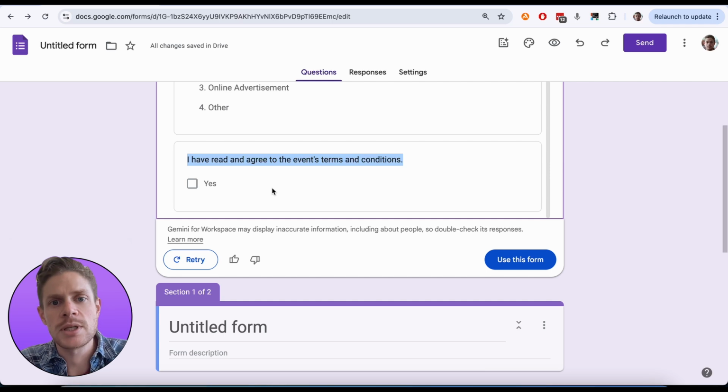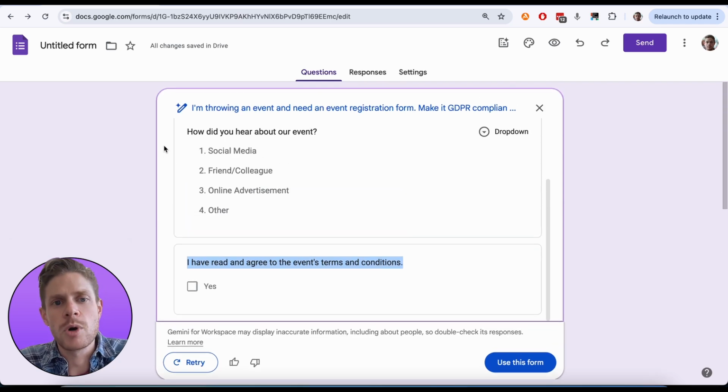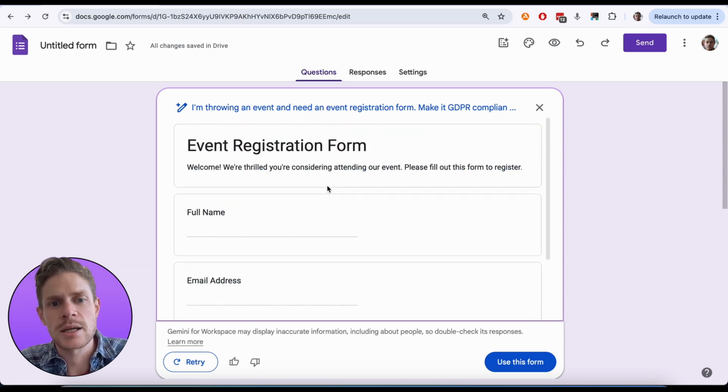So you need an opt-in indeed, but you also need to specify, for example, for the GDPR, why you're collecting that information. So typically you would have some additional text here. That could have been generated out of the box, but for the moment, it's pretty basic in what it does from an informational point of view. So that's something to take in mind once you start using AI in Google Forms. It's a good first draft, but you still need to make changes.